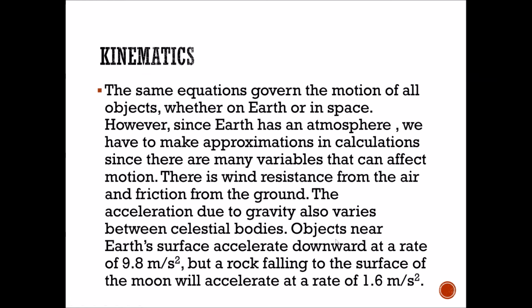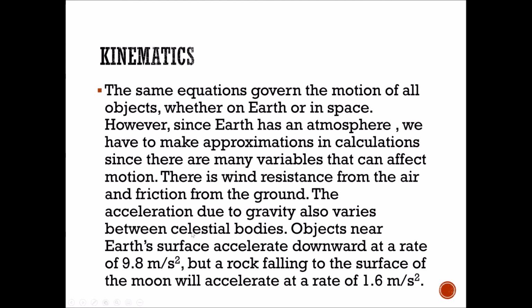The same equations are going to govern the motion of all objects, whether they're on Earth or in space. Everything in the universe follows the laws of physics. We have to make approximations and calculations since there are many variables that can affect motion. There's wind resistance from air and friction from the ground. The acceleration due to gravity also varies between celestial bodies.